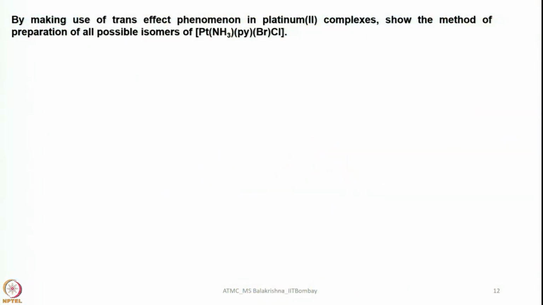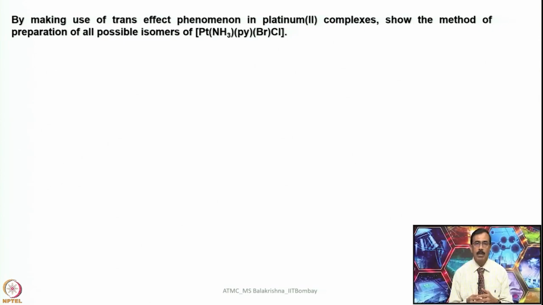Of course, most of the data at present is available on platinum 2 complexes because, as I mentioned, platinum 2 complexes can be readily made and they are stable, and also the substitution process is relatively slow, so that understanding the mechanistic aspects and pathways would be very easy. That is the reason extensive studies have been carried out with platinum 2 complexes. Nevertheless, when we come across this type of compound with palladium or nickel or rhodium and iridium square planar complexes, even including gold 3, we should be able to conveniently use these aspects without any problem.